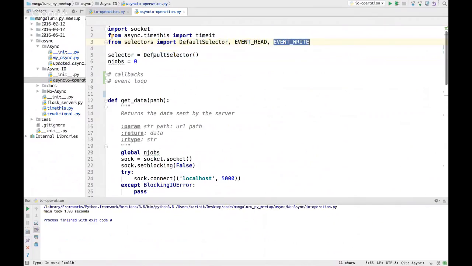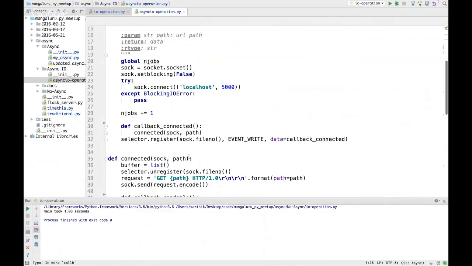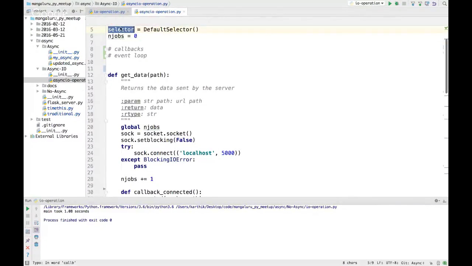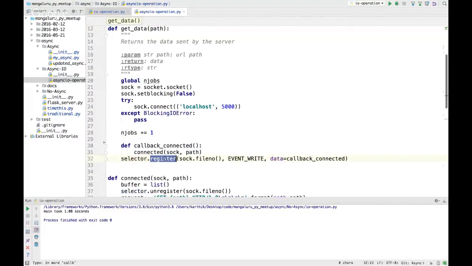When I initialize this DefaultSelector, it gives me a selector object. With this selector object, I can either register the socket or unregister it. There is a base selector class which DefaultSelector inherits, and that is where register and unregister are defined.